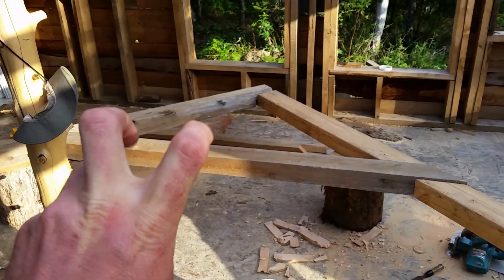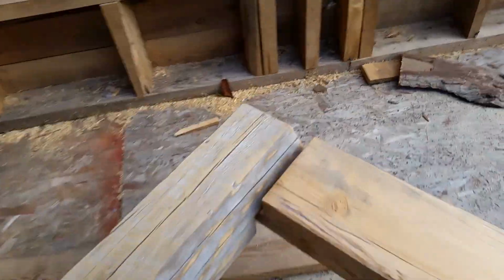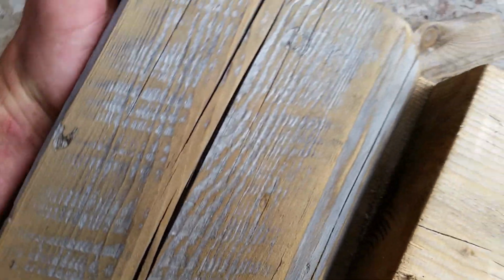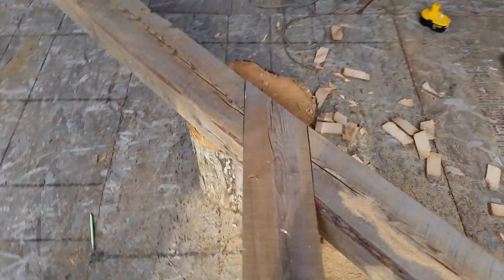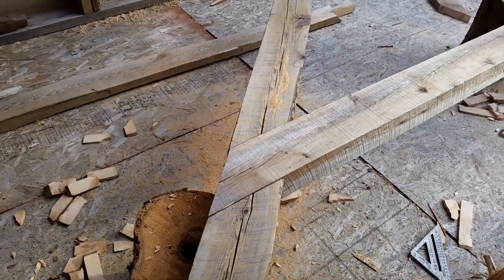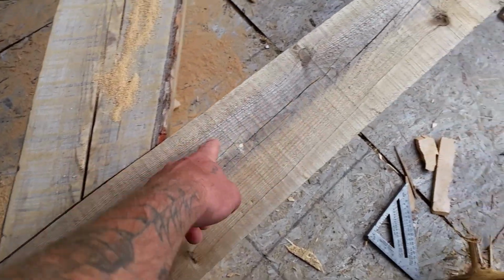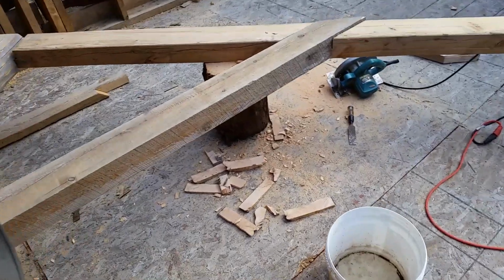So the first collar tie is cut. It's not the tightest fit up here, so we'll have to pull stuff together. That's what the pins are for. We'll have some pins, and that will pull this a little bit more snug. Overall, I'm pretty happy with it for our first more complex cut. It's not complex as far as timber framing goes, but for a beginner, I'm pretty happy with it. What we'll do is plane down some of these edges, which hides imperfections, and we will sand this collar tie down and make it look pretty.